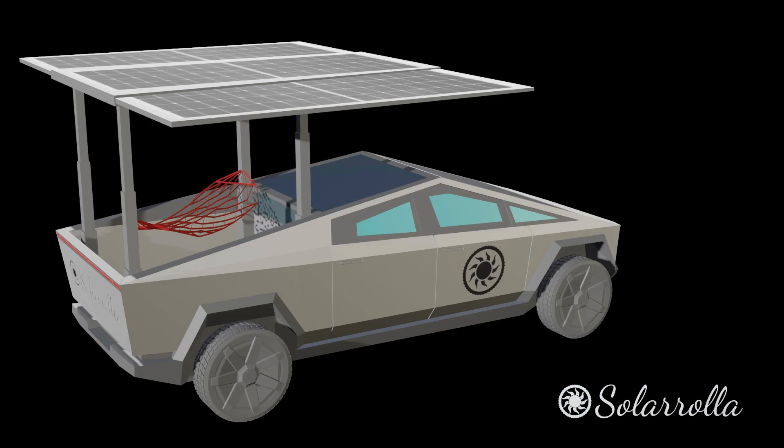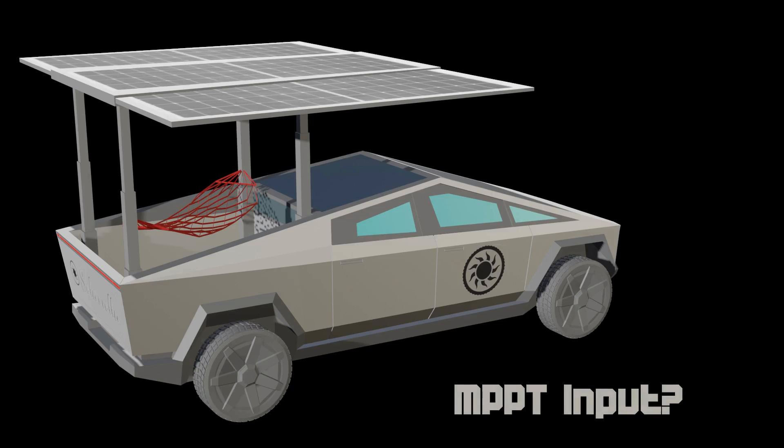We're shooting for 50 miles. There is the possibility of working with Tesla to get an efficient MPPT controller that goes right into the vehicle, integrates with the vehicle software, provides drive-away protection, and offers greater efficiency. If we don't do that, we'll have to do a system where the solar panels charge a battery, then a small inverter feeds out into the vehicle with a normal charger — which is what we've done on some vehicles, including Red Foo's build.